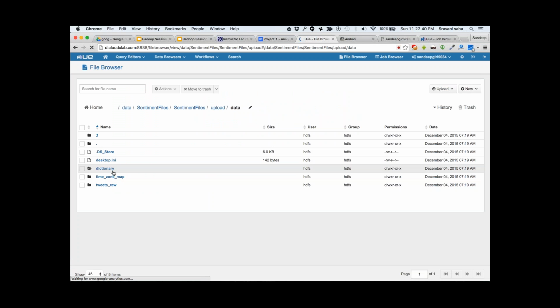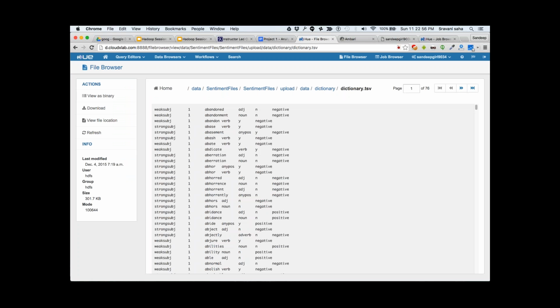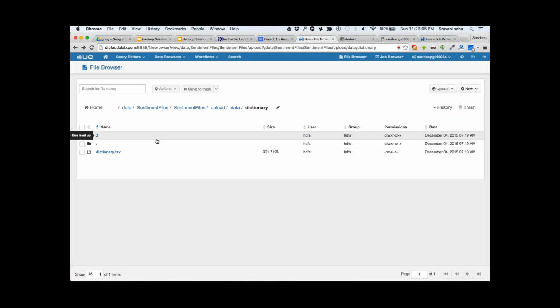There is a dictionary, there is a time zone map, as in the relationship between time zone and country name, and then there are the tweets. The dictionary shows you the sentiment of each word. First we will break down the tweets into individual words and then join the words against the dictionary.